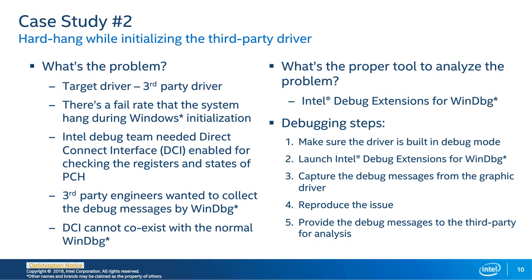After the target platform gets into Windows, the customer started capturing the kernel debug messages output from the driver. They rebooted the target platform several times and finally reproduced the hard-hang issue. Then the customer shared the debug messages with the third party for analysis. And the Intel debug team could connect DCI and run their tool to read PCH state and get some registers.